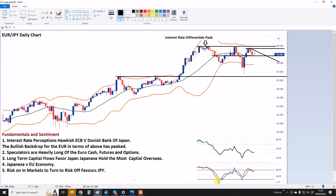Where would the second target be? I think we're looking for a big trend change, so I think we could go down to 148. So plenty of downside potential. Yeah, if we break lower, stop should hopefully get run. Nice risk to reward. Obviously, like I said, you can take a rally into that first level resistance as well.